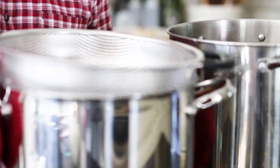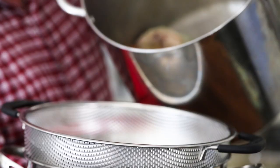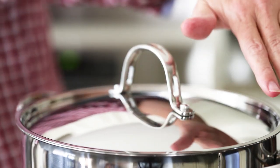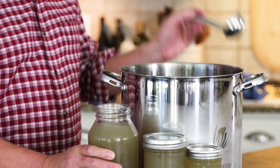Carefully transfer and strain the stock through a colander into another large pot. Then put it in the refrigerator and let it chill — that's why I say do this in advance. Any fat rendered from the skin will float to the top, congeal as it chills, and the next day you can easily spoon it right off. That's what takes this soup from 'yeah, that's good' to 'oh my god' over the top.